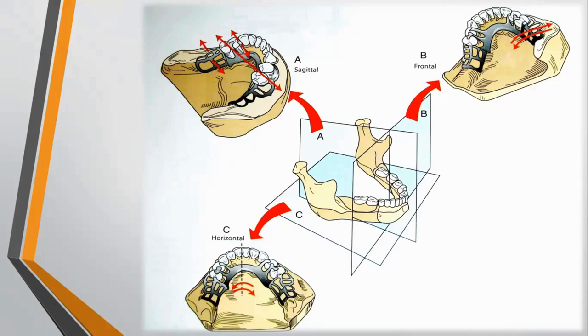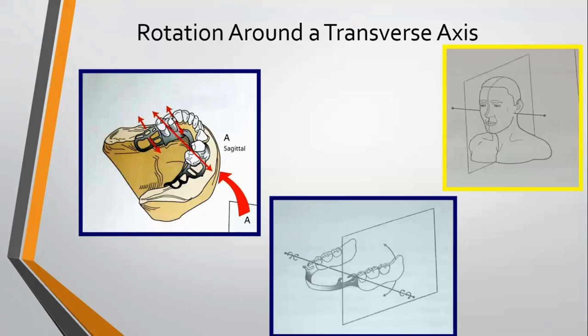In these planes, the denture is free to move from side to side. Here you can see the rotation around the transverse axis. The transverse axis passes directly from the front through the midline, passing on to the back. If we consider that in the denture, you can see the denture is able to rotate around the transverse axis as shown in the picture below.